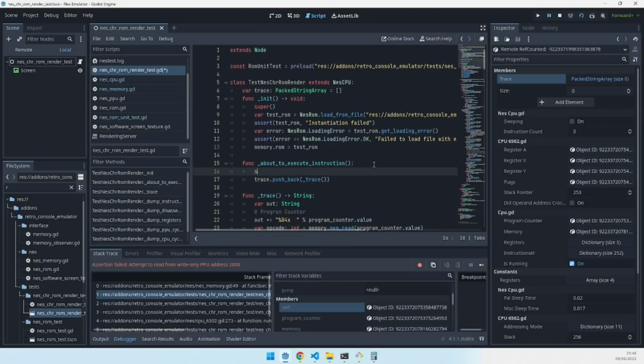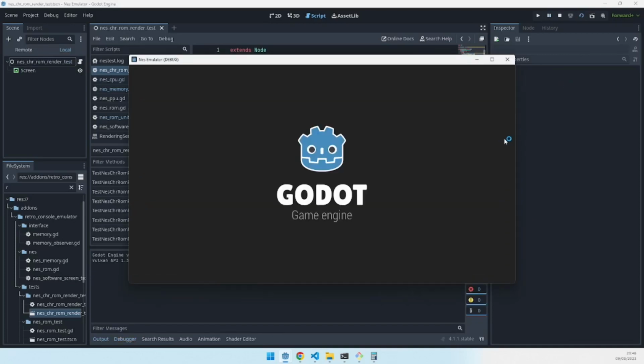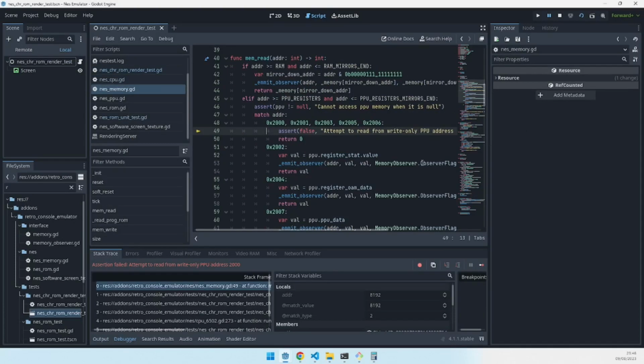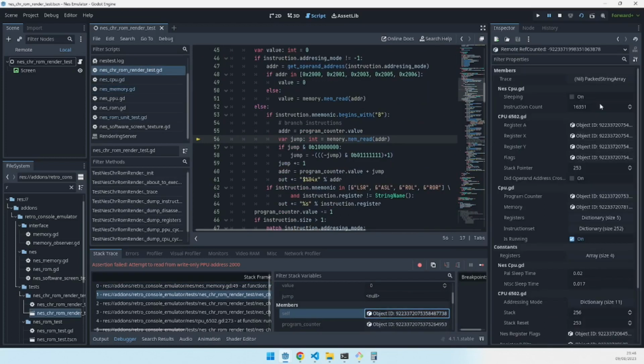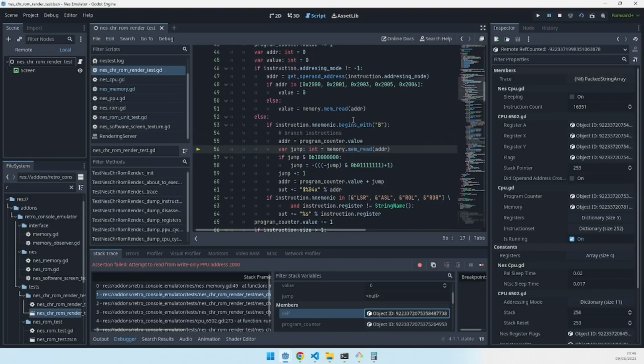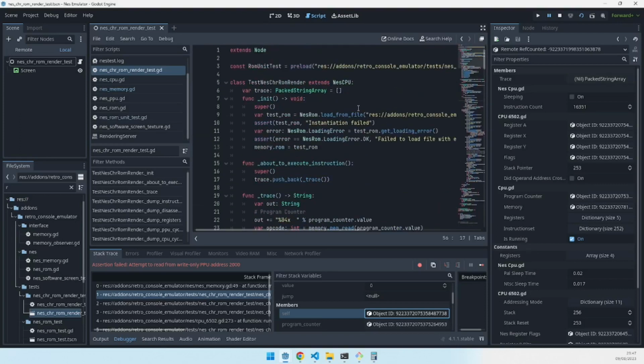I want to call super. Why is it still no? Is this being called?